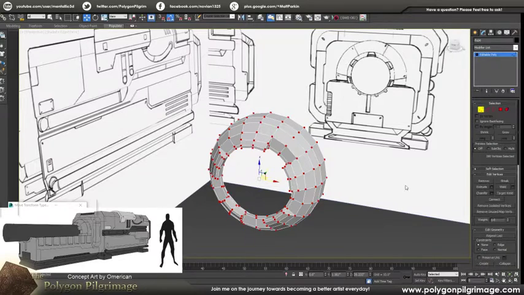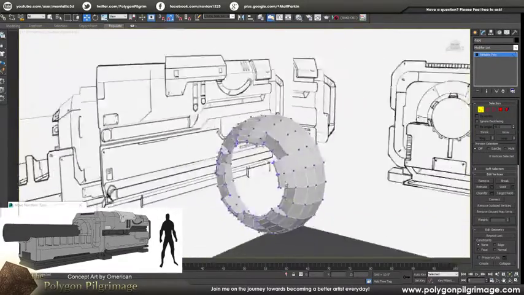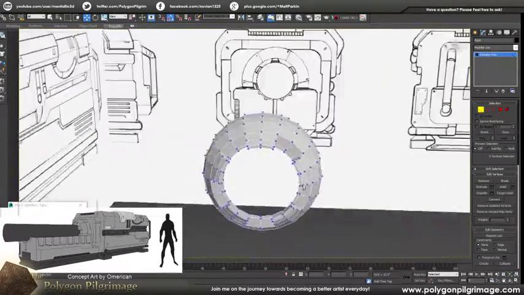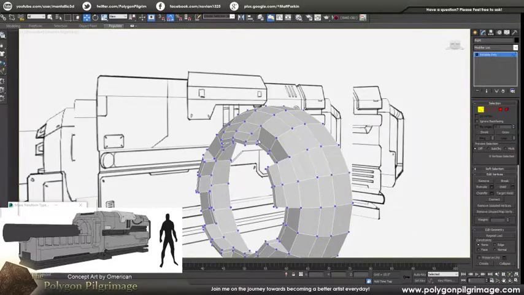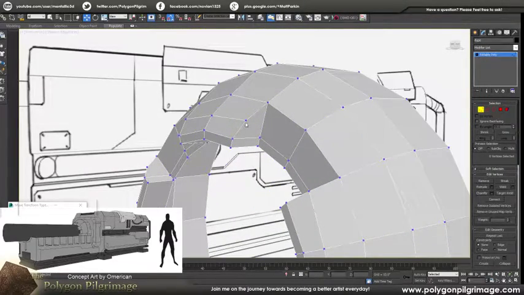Okay, now let's select all of our vertices, and we're going to weld them together, because there are extra verts at all the intersection points there. Okay, that's pretty good. Now we have one more problem. I say, it's not really a problem.